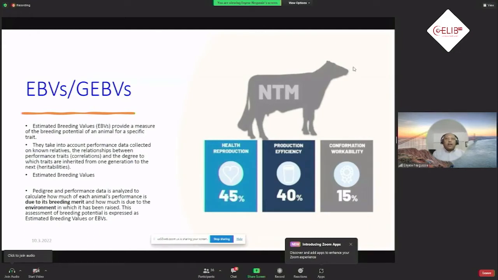Sometimes we happen to work on traits of low heritability. But however low the heritability is, it is always possible to make progress. The best example of this is here in the Scandinavian countries. They are known in the world for breeding animals for functional traits. These functional traits are very lowly heritable, a heritability of 2%, 1% or something. But because they started long ago, in the 1980s, 70s, you can see the effect now.